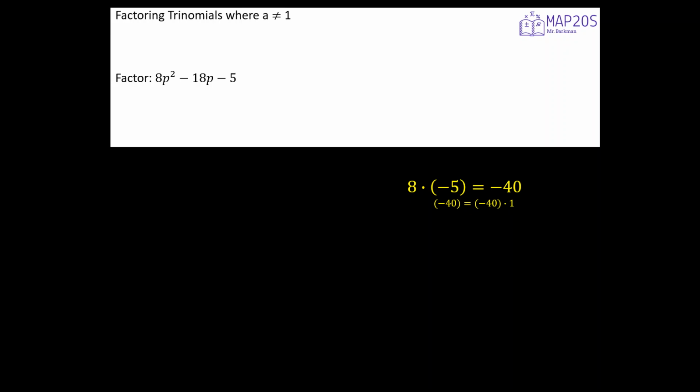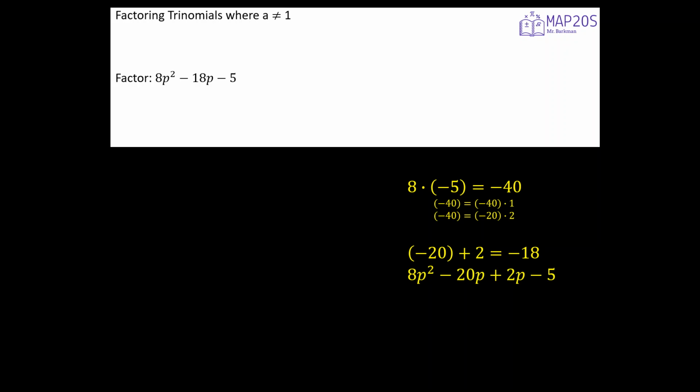You'll notice I'm starting with the negatives as big because negative 18 is a negative number. Negative 20 and 2, look at that. They add to get negative 18. Man, that's nice. We don't have to do all the factors because there's still 4 and 5 and then 8 and 10, which would be a part of it as well. Decompose our middle term. We have 8p squared minus 20p plus 2p minus 3.